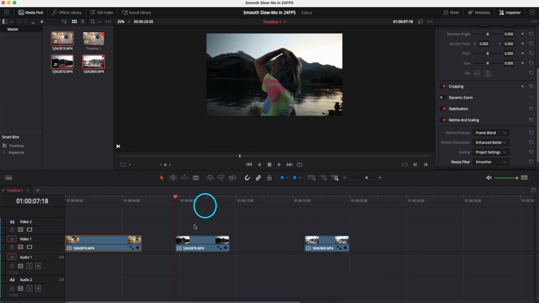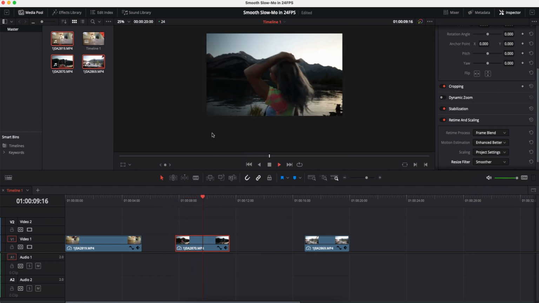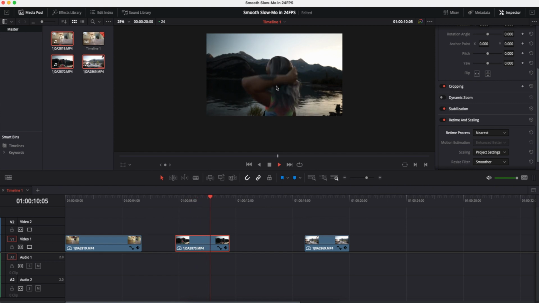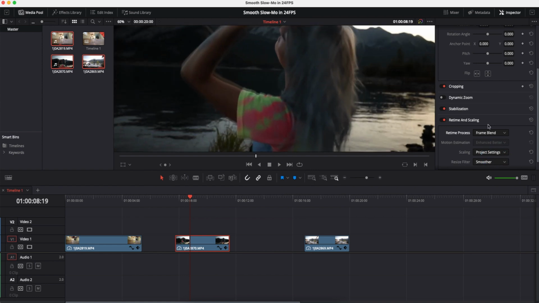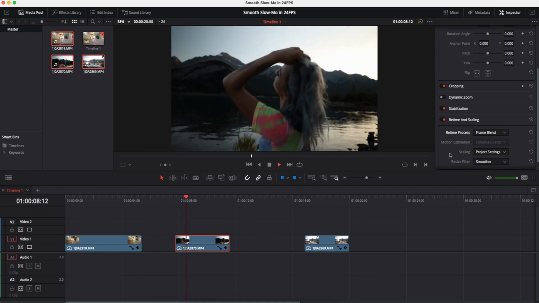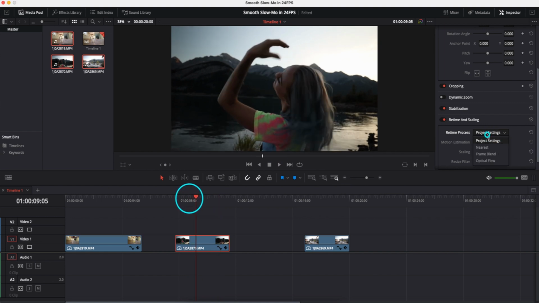And if we go here and we have enhance better, and we're gonna change it to smoother, I think that looks really, really good. And if we change this back to nearest, which is what we had at the start, see how choppy it is? It's just quite jarring as opposed to frame blend. And even straight away, you can see it blends those frames together really well. If we go to nearest and frame blend, we get a result straight away that we can see there. So we play that back, we got frame blend, or we got really choppy footage.